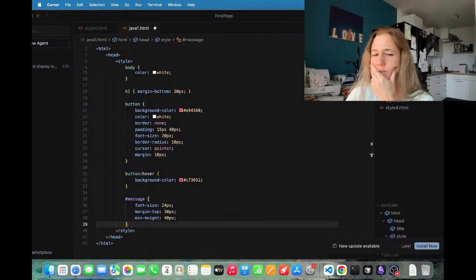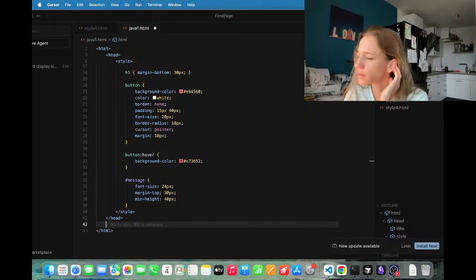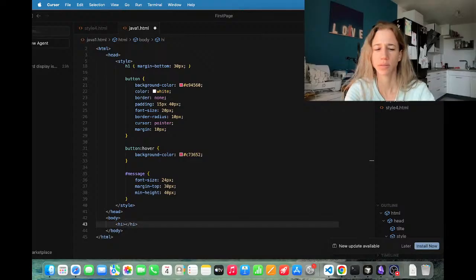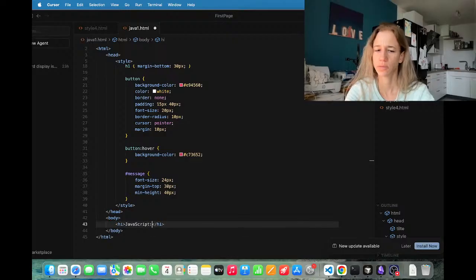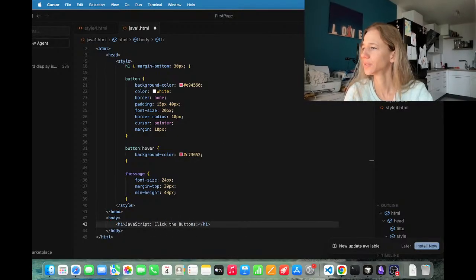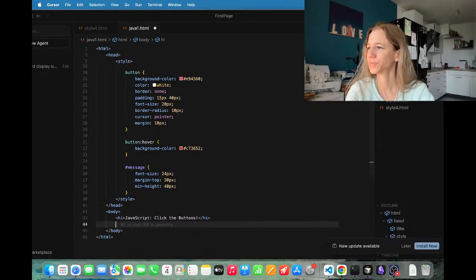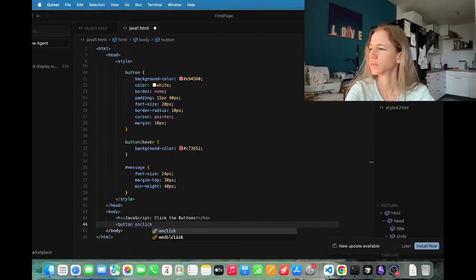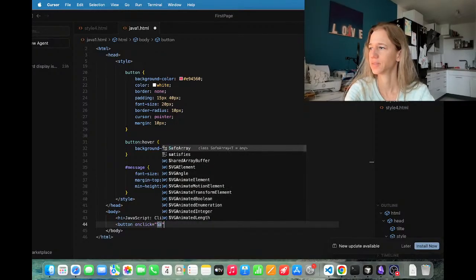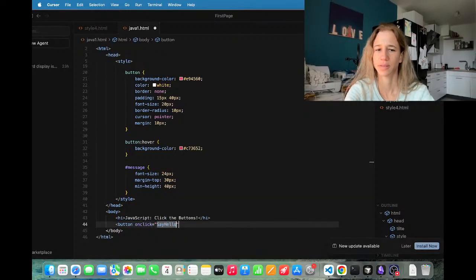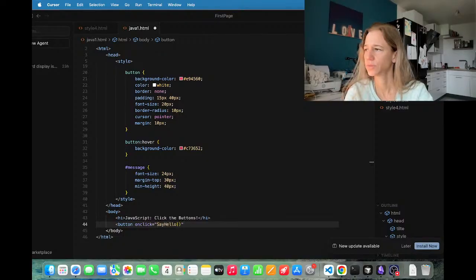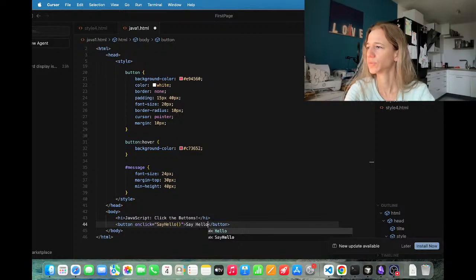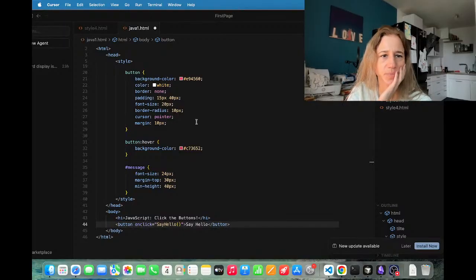Okay. Clothing style, clothing head. Now we start the body. Scroll up a little bit.